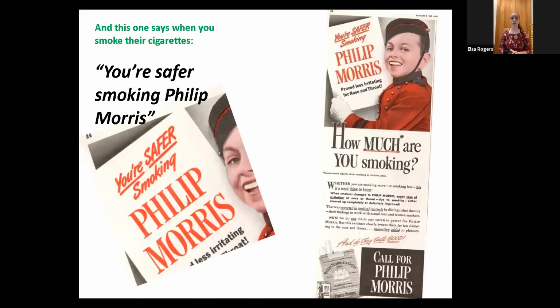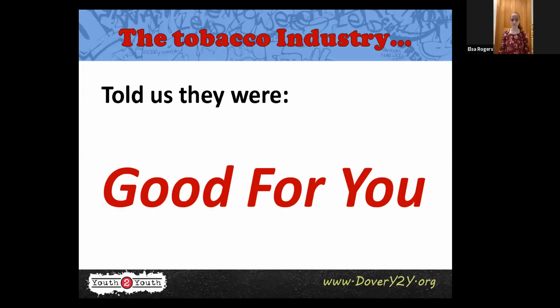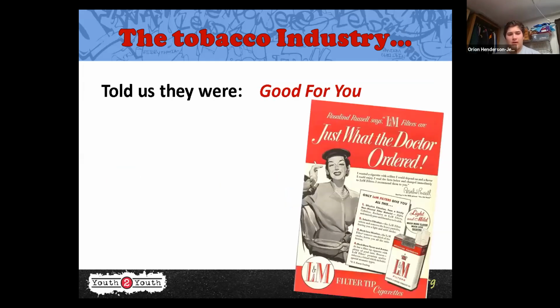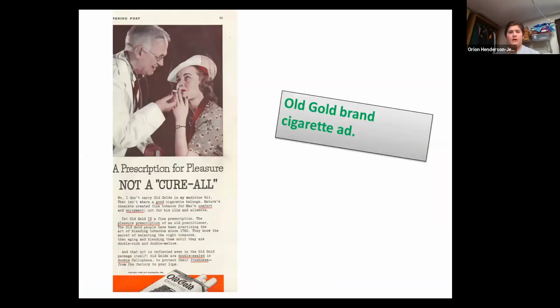They advertised using advertisements like this that said, "You're safer smoking Philip Morris." And they claimed that their products were pasteurized. You pasteurize milk to get out the bacteria, but pasteurizing tobacco will not get rid of all of the dangerous chemicals. And they also told us that smoking was good for you. In old ads from L&M cigarettes, just what the doctor ordered, and Viceroy saying that your dentist would recommend that you smoke, and Old Gold lighting a patient's cigarette.